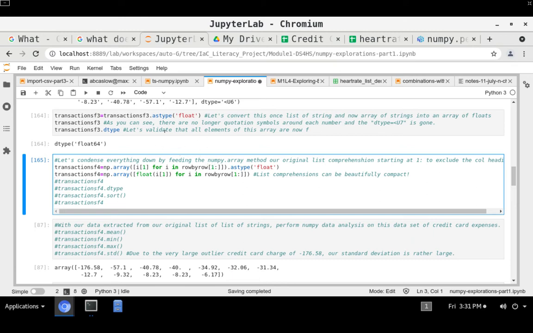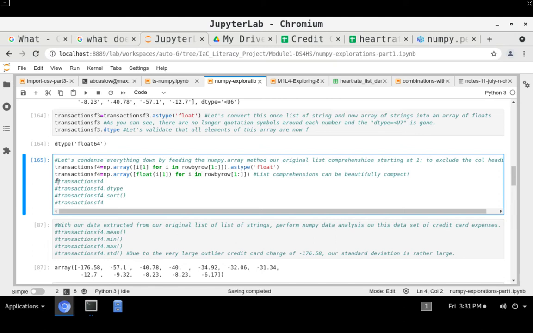So it's saying from the second one on, because remember we index at 0, so the first element will have the index number 0. So here the second element will have the index number 1, all the way to the end. So everything excluding the first one, turn it into a float. So it's getting rid of the heading. And now we did the exact same thing here, but it's just another list comprehension, where we turned it into a float for everything with the index number 1 for I in row by row. So there's two ways of doing it.